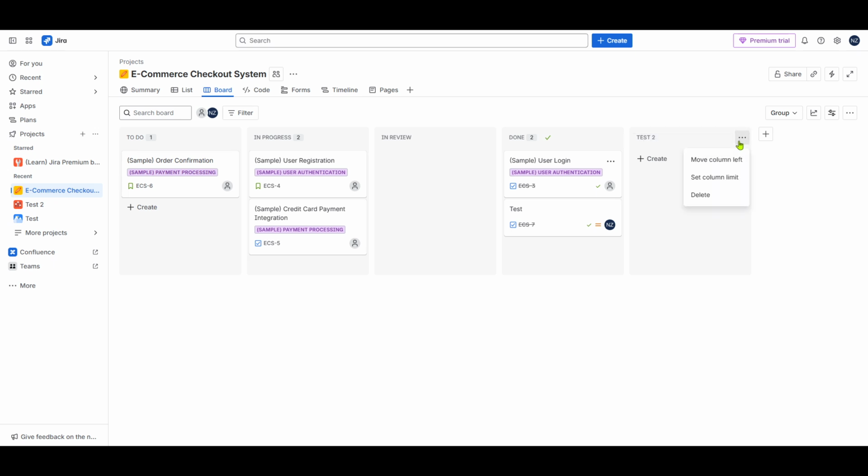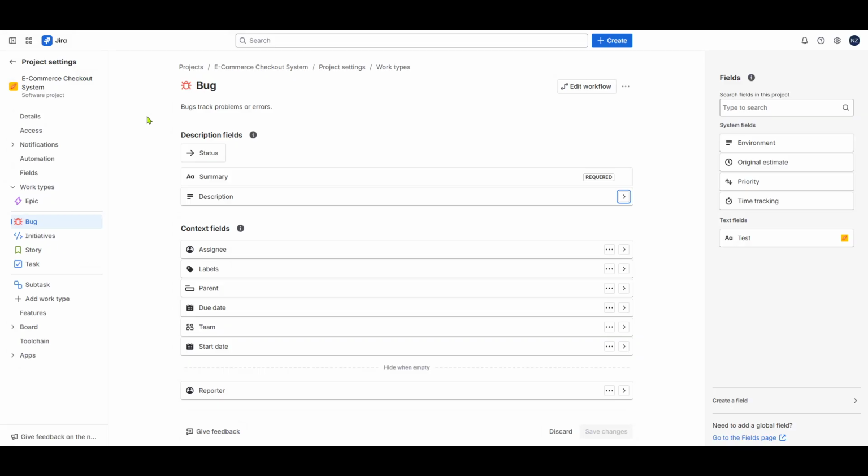Here, you'll have to enter several key details like the summary, which is a brief title describing the task, and the description, where you can elaborate further on what this task entails. You may also assign it to a team member and set priority levels, among other things. Take your time to fill it out with as much information as necessary, as this will help clarify the task for everyone involved and ensure smooth progress when it comes to actioning this task.